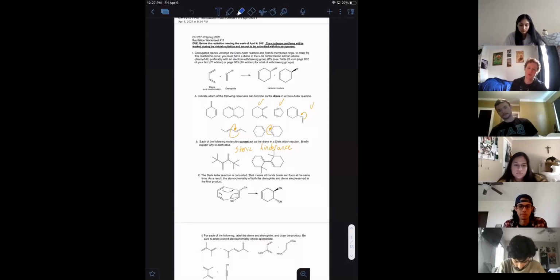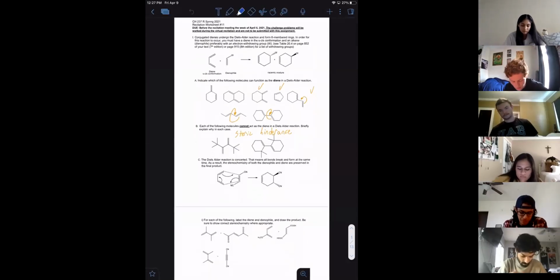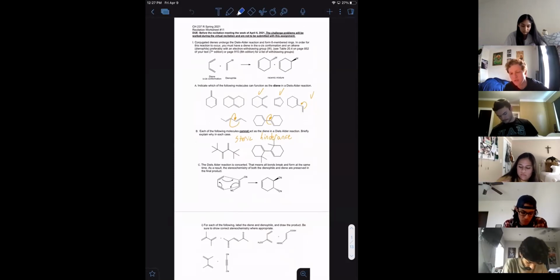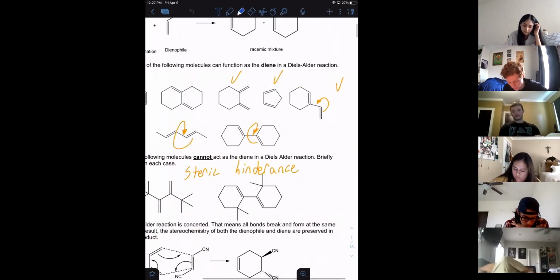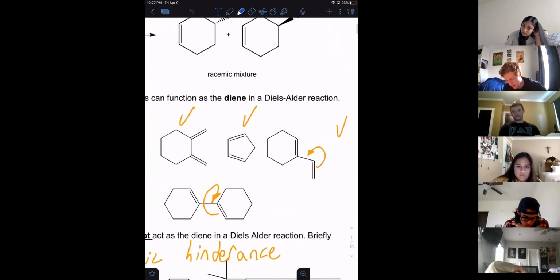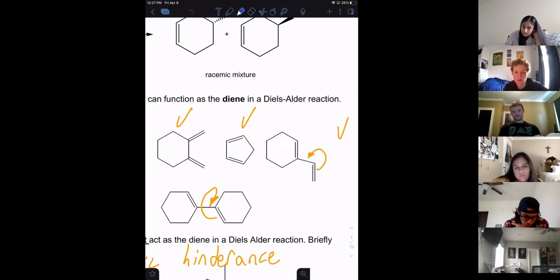Alrighty. So for this first part, we're just going over Diels-Alder, understanding which dienes can react and which ones can't. It's important to remember that you need cis double bonds in order to do Diels-Alder. Certain sigma bonds can rotate, and the rotation of those bonds is what enables us to do Diels-Alder with them. For this one, I'm not pushing electrons there. I'm twisting the molecule.